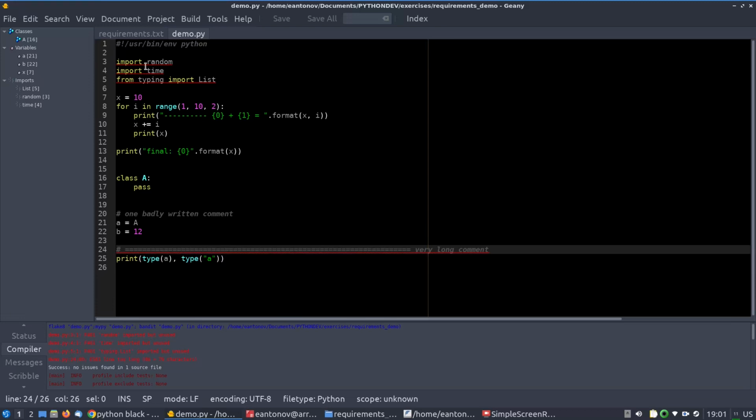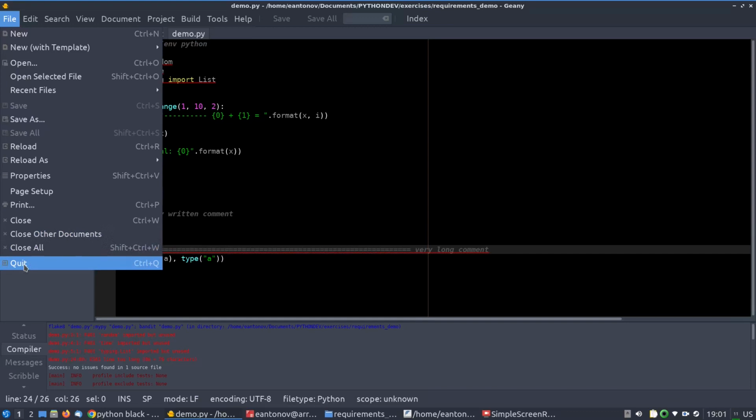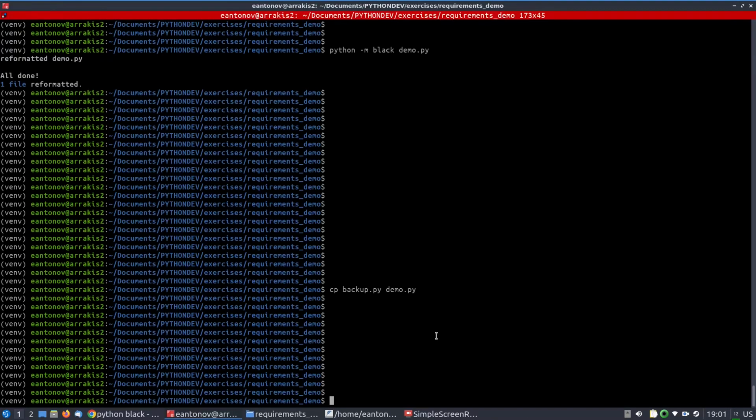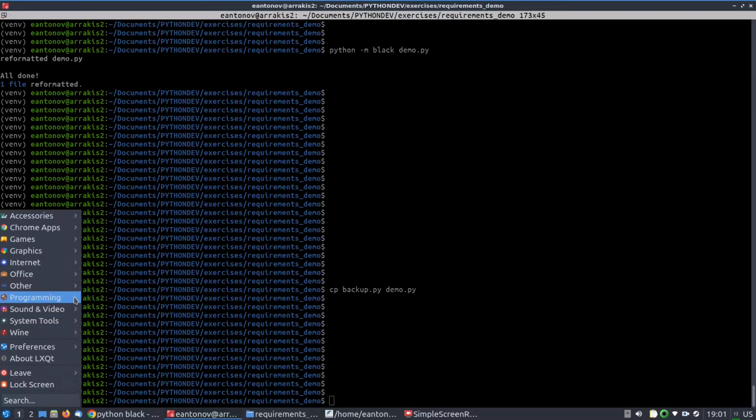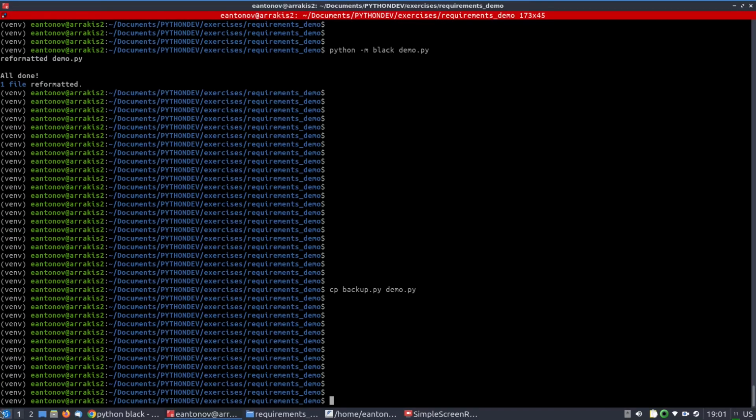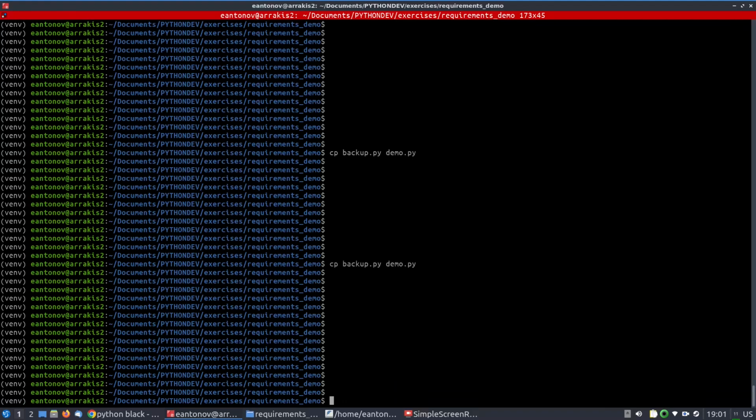Now let's leave Geany alone and let me show you how it looks in other editors. Now I actually have VSCodium, but I don't use it, I don't like it. I installed it just for the purpose of trying it, and I haven't configured these tools in VSCodium, but there is a way for you to configure it and use it in VSCodium. Good. Let's restore the ugly version, and now let's run Vim.